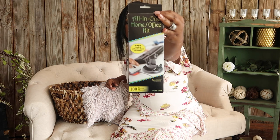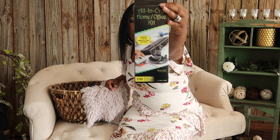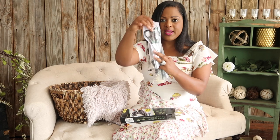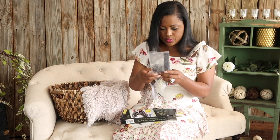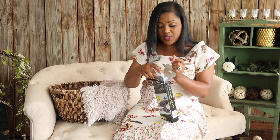The next thing you want to purchase at the Dollar Tree is this all-in-one at-home office kit. It has about 100 pieces including scissors, a staple remover, a blade, a letter opener, push pins, paper clips, and tape — about seven pieces total. This is a really great deal from the Dollar Tree, especially with scissors that size. It's definitely great to travel with for your mobile office whenever you're on location doing events.